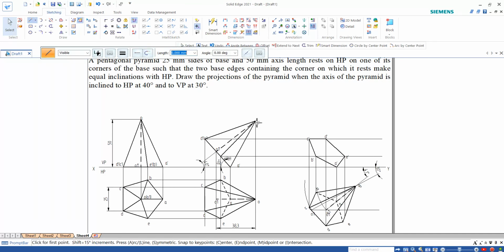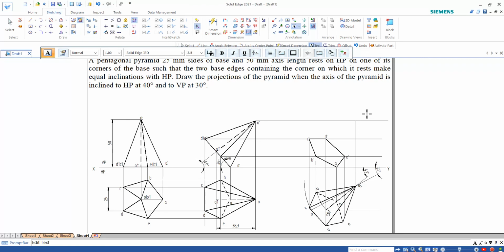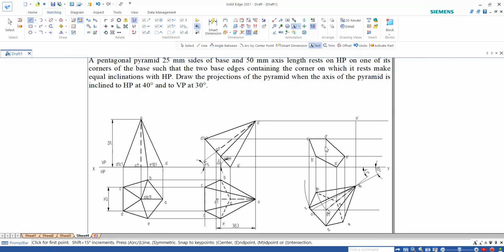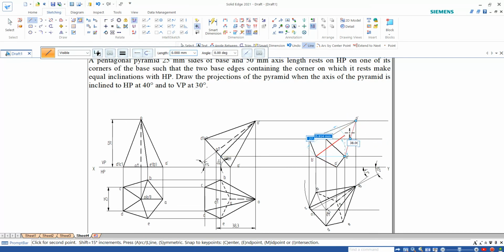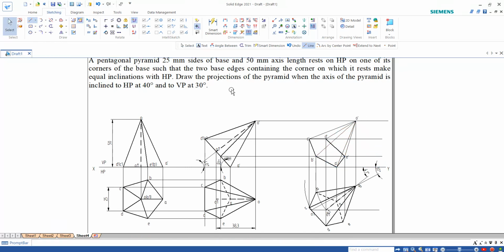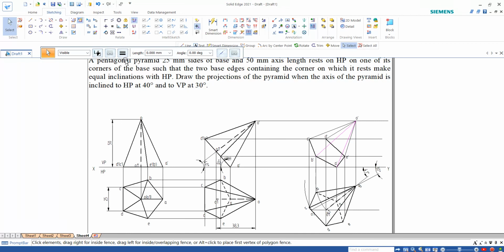Now I'll go for the apex. So this is your O. I'm going to select from O1 and join. So now this point is point O dash. Now I'm going to join that. This face is completely visible. Whatever goes inside will be invisible. So C to O is outside, D to O outside, E to O outside. When I join B to O and A to O, both go inside the face. Say here 1 and 2, which are going inside the base, I want to make as a dotted line, and all the remaining lines I'm going to make visible lines.